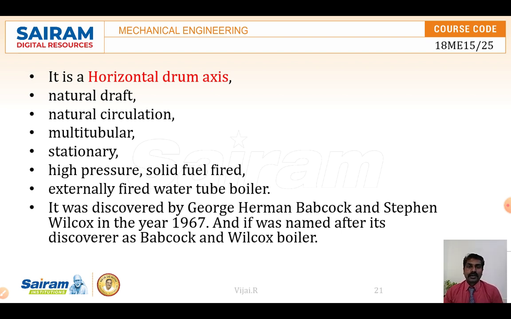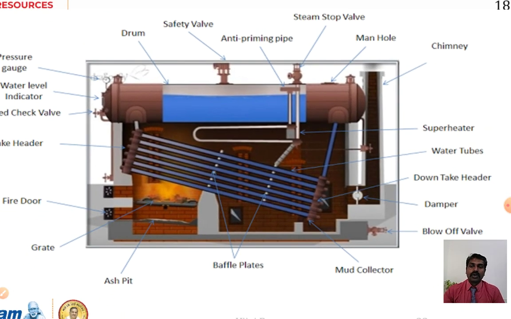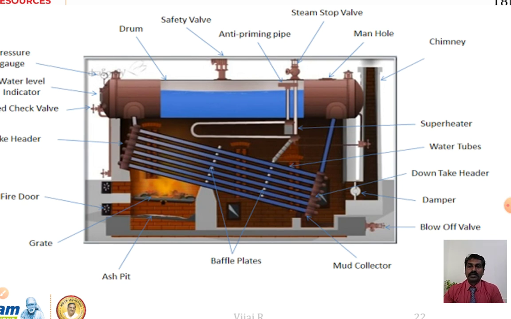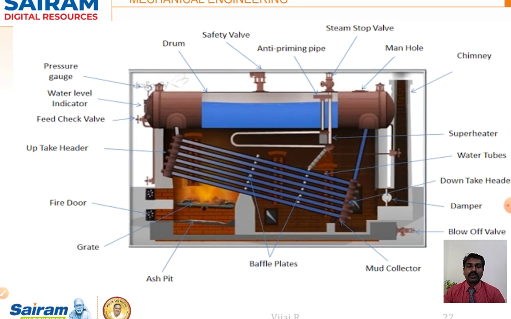But in the case of a water tube boiler, water goes through the tubes and the fire is outside, externally heating the water. So you can see the construction of the Babcock and Wilcox boiler. You can see this drum with water, and there are two important headers: the uptake header and the downtake header. On the right side of the downtake header, the water is coming downwards. The blue color indicates the water. The water comes downwards and fills the pipes.